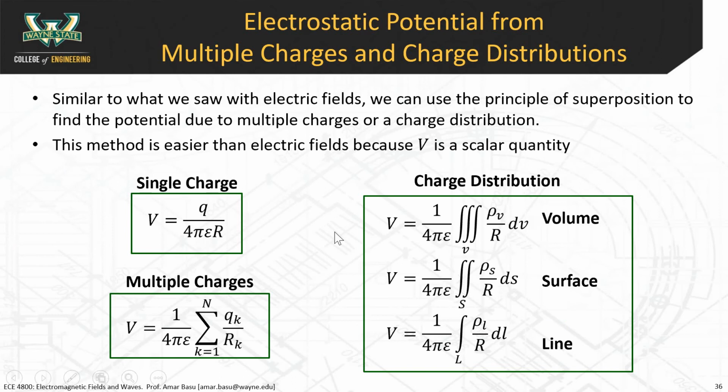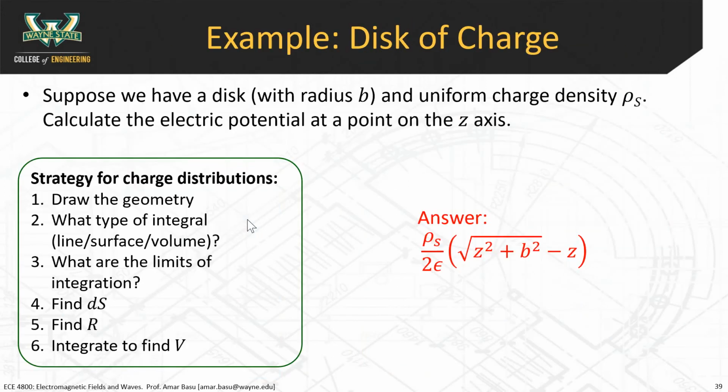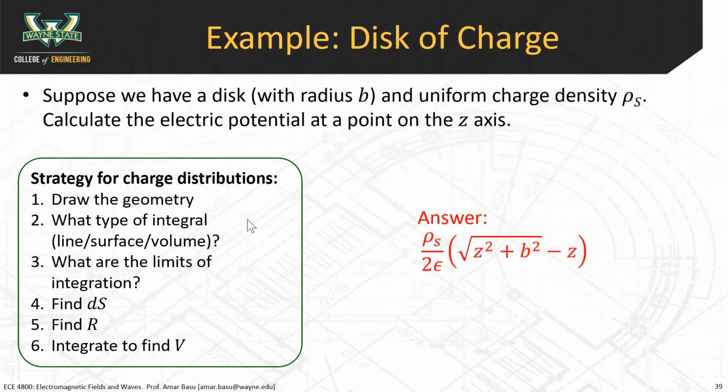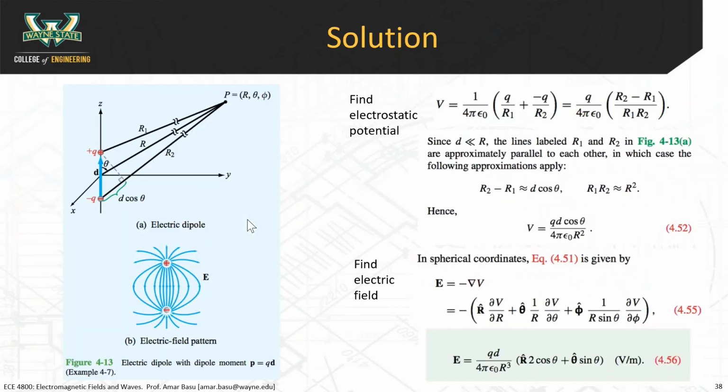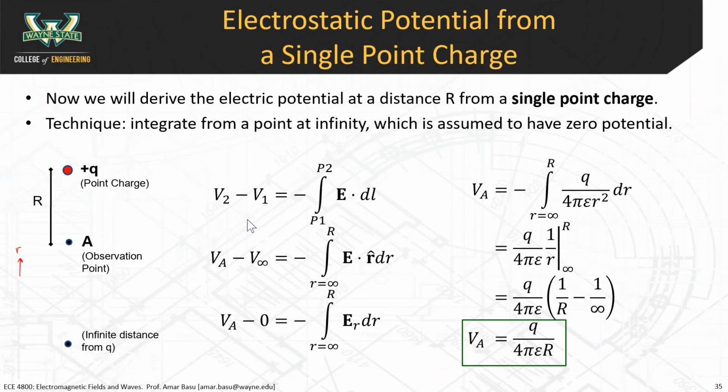This next chart shows the electrostatic potential for multiple charges and charge distributions. And there are some example problems that we can do here. Let's just go over a couple of these. Then I want to show you how to use Python to plot some of these things. I think we can get that done in the next 10-15 minutes or so.